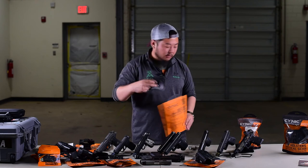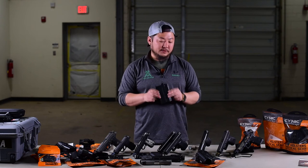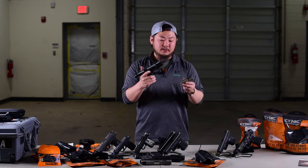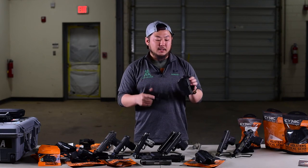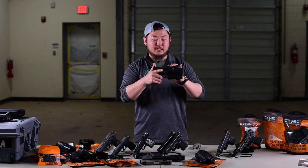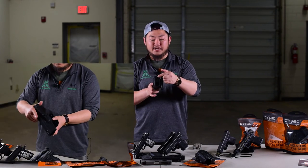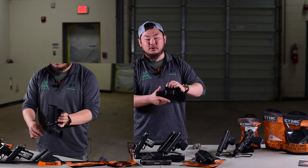This is a T-Series also, just like the others, but this one is a light-bearing version for the CZP-10. Take a CZP-10C — sadly though the X300 is too big, as well as the Streamlight, so it won't fit in this holster. You need to use specifically the Nightstick to fit in this holster. But I can also still take a gun without a light and fit it in there. It does bottom out on the bottom of the holster, and then it's the thumb driver — just swipe down on my thumb and I can draw the gun out.